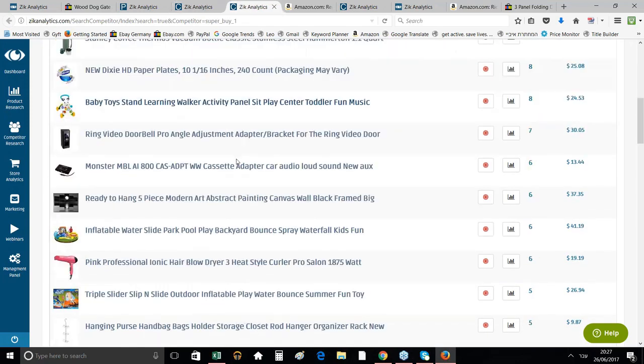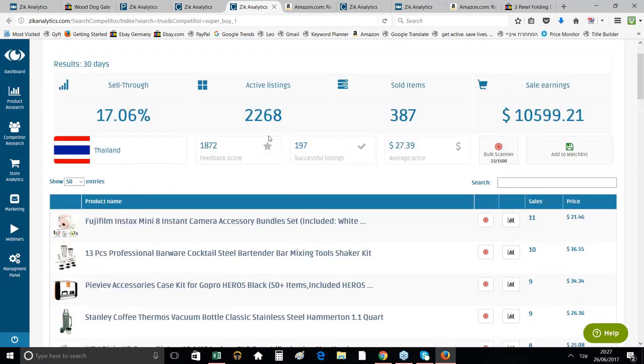All right, so let's get back here. So how do we use the manual scanner in competitor research? First of all, inside the competitor research is the most recommended place to use the manual scanner. It's better to use it here because here you know 100% these sellers are from Amazon and you're not wasting time.